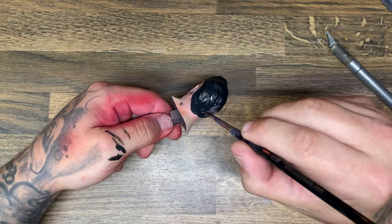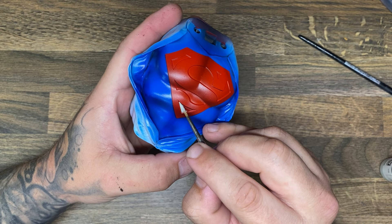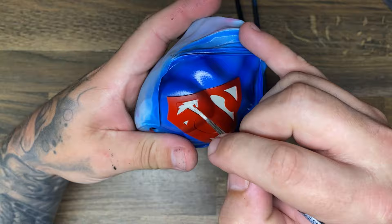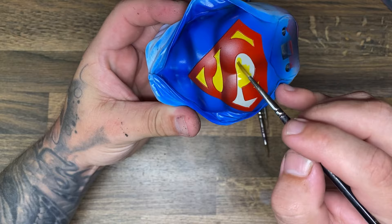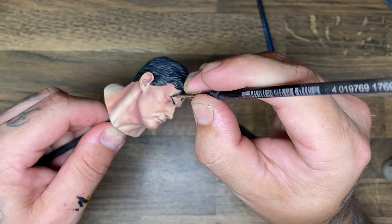Going back to the portrait, it was time to block out the hair on Clark's head — I used black, though at this point it was probably mixed with other colors on the palette, so technically not pure black. While the hair was drying, I went back into the chest logo. You can't paint yellow over anything other than white or you'll have a very sad time, so I made sure there was a perfectly shaped white space inside, then used a yellow ink over the top — it doesn't have to be fancy. Be careful because the ink won't show up much on the red, but it does mean you can be a little sloppier applying the yellow.